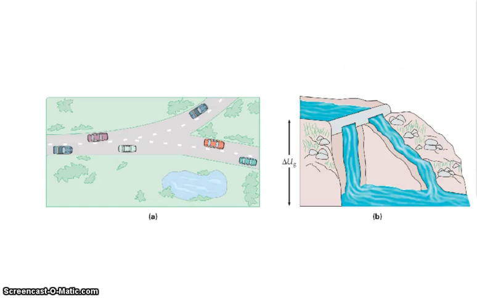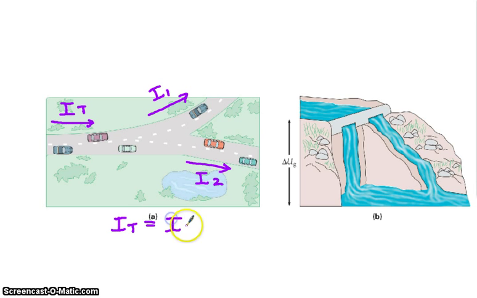There are a couple different analogies you can make to this same idea. If you think about Route 79 going south into Pittsburgh, you're traveling along Route 79 and there's a split. You can go to 79 or you can continue on Route 79, but the cars can't go both ways at the same time. You have some cars going one way, some cars going the other. That would be like the total current, and then the current through resistor 1 and the current through resistor 2. So the total current is equal to, in this case, the current through resistor 1 and the current through resistor 2.